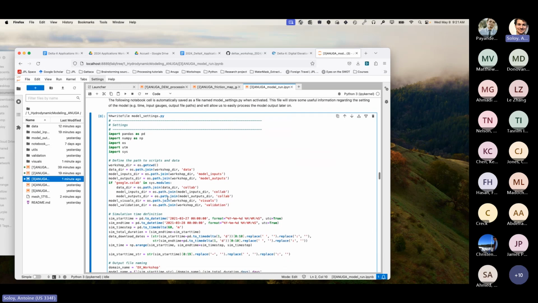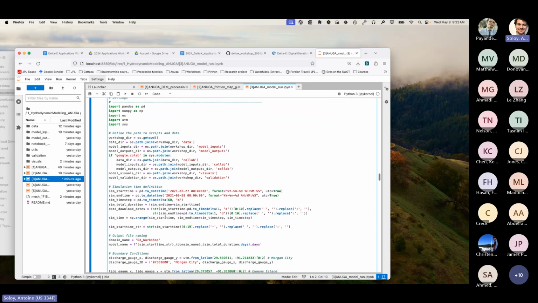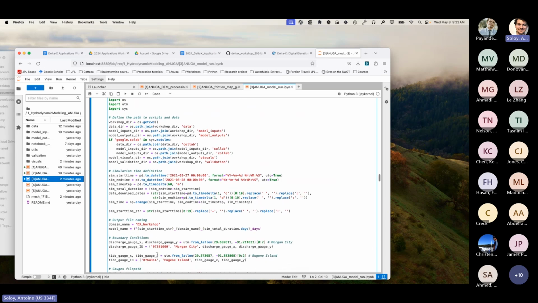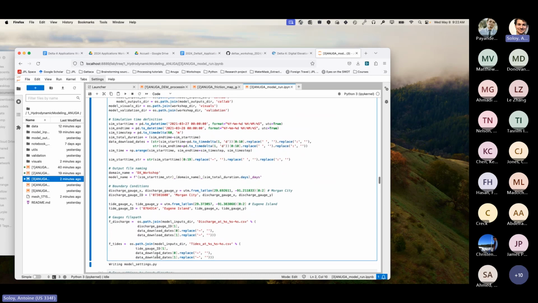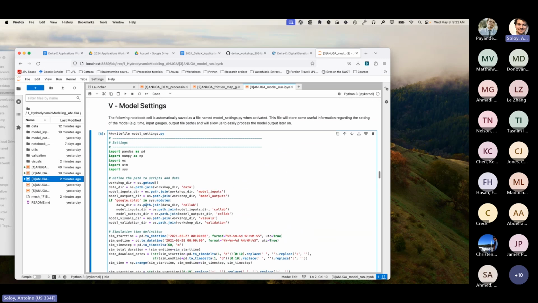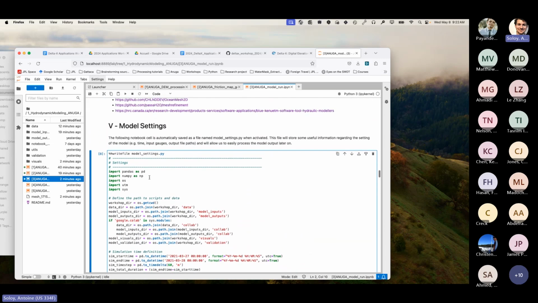Okay, so this cell is important because that's where we define all the model parameters, the dates at which we want it to be run, the tidal gauge that we want to be using, discharge gauges, all of that will be indicated in here.